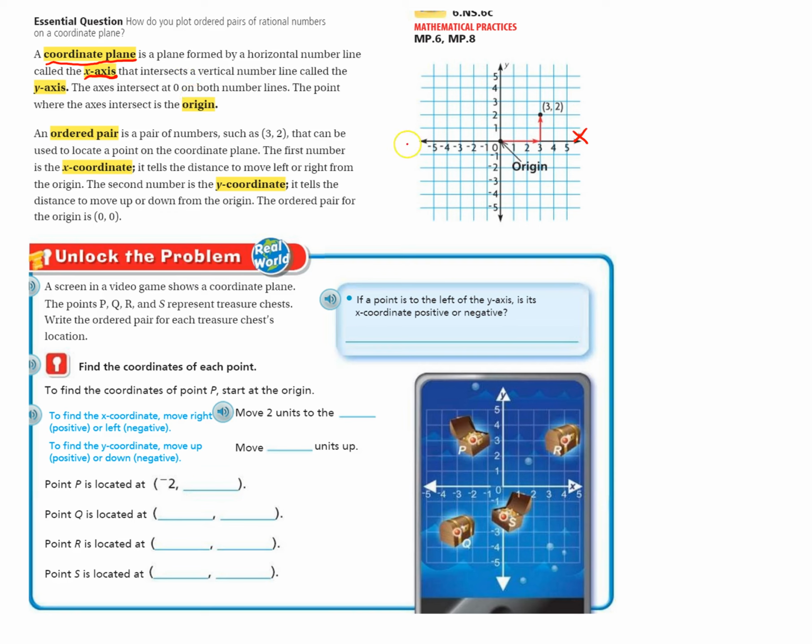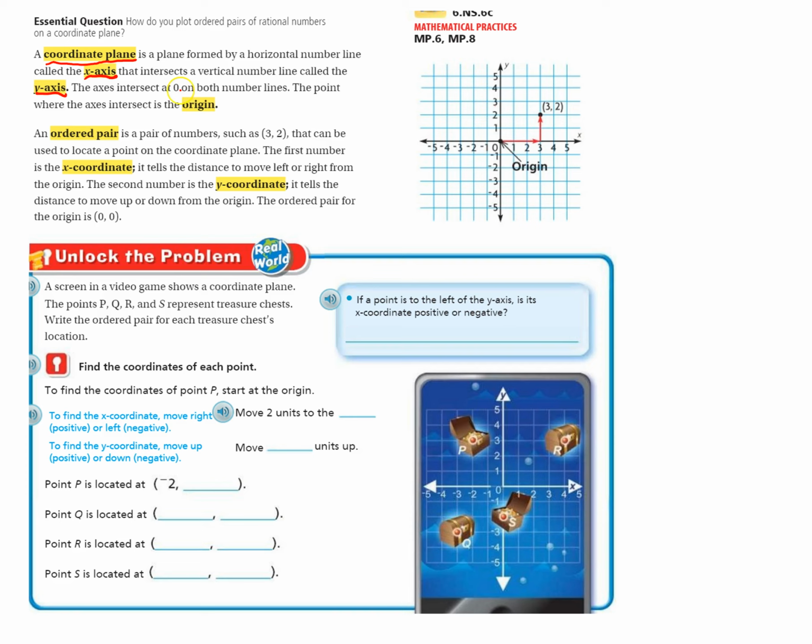And a vertical number line called the y-axis. The y. Okay. I always had a hard time remembering which one was x and which one was y, until finally a teacher told me, just remember y in the sky. And for some reason that stuck with me. Y is always in the sky, so y is up. And then the other one is x, obviously. So you just have to remember which one of them is, and then the other one is the opposite of that. So as long as you remember y is in the sky, so y is vertical, up and down, then you'll remember that x is horizontal. Okay.